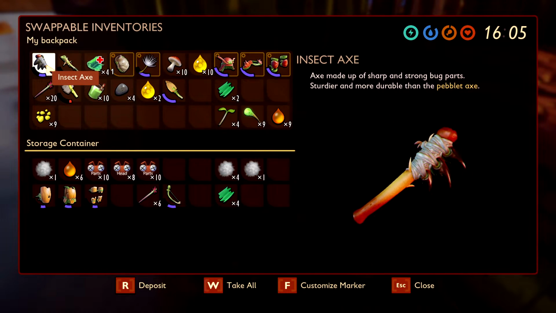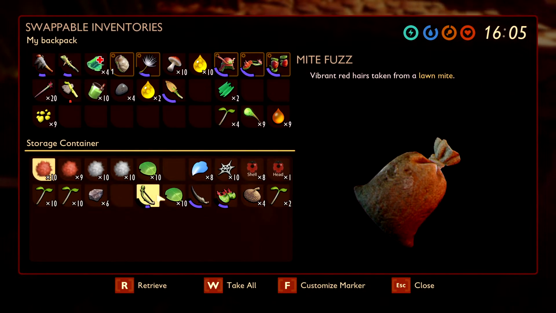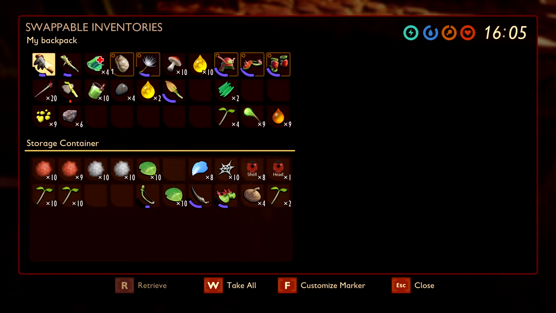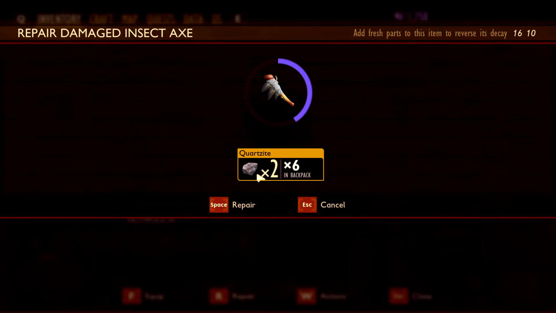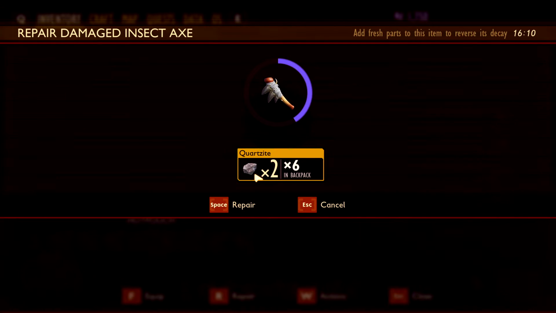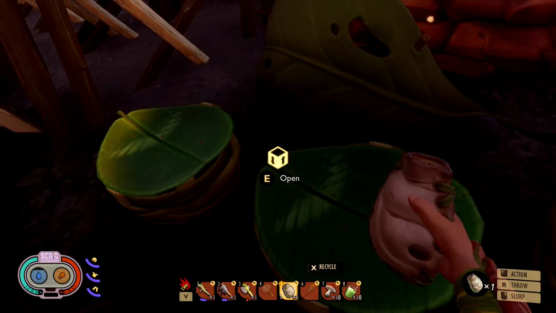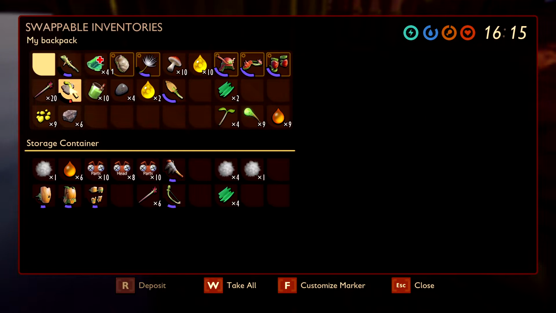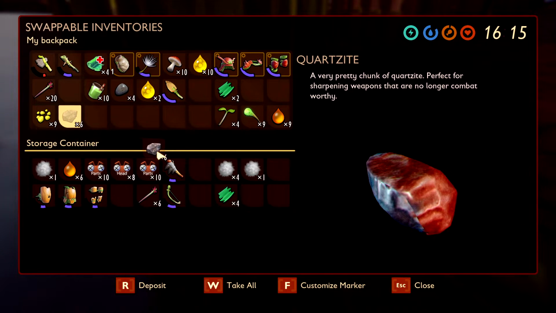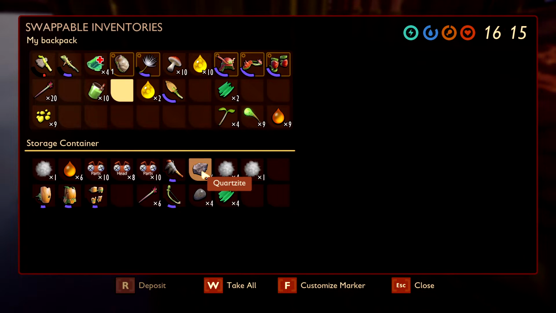Now the insect axe is starting to wear down. I can make another one because I do have this backup ladybug head. But the thing that you've got to think about is when you go to repair this, it takes 2 quartzite to repair it. So I'm very tempted to leave that here and not take it with me on this trip and just take the regular axe with me. So I don't wear that out, and see if I can find some more quartzite.